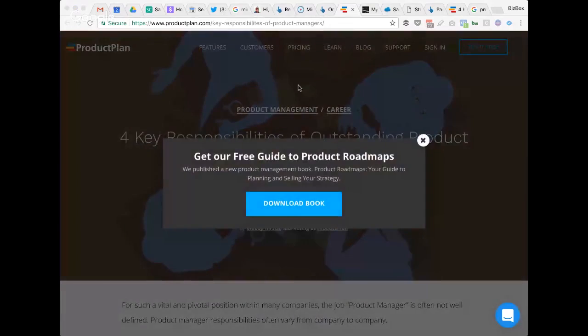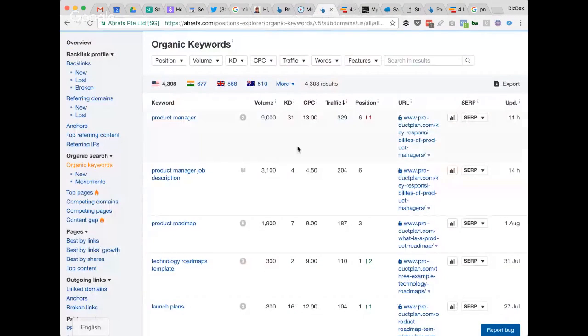Just say, I thought you might want to take a look at it and so on. Yeah. And the other thing that's interesting to me is, competitively, we can see they're getting a lot of traffic for Product Manager, and maybe our initial theory or plan would be we've got to target product roadmap, but this may be an indicator that product managers are the kinds of people buying or interested in this kind of software, or they might know something that we don't. And that's kind of interesting to me.